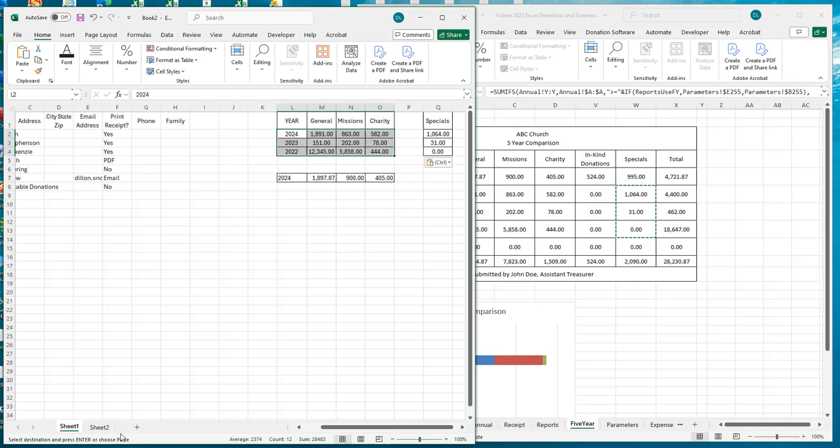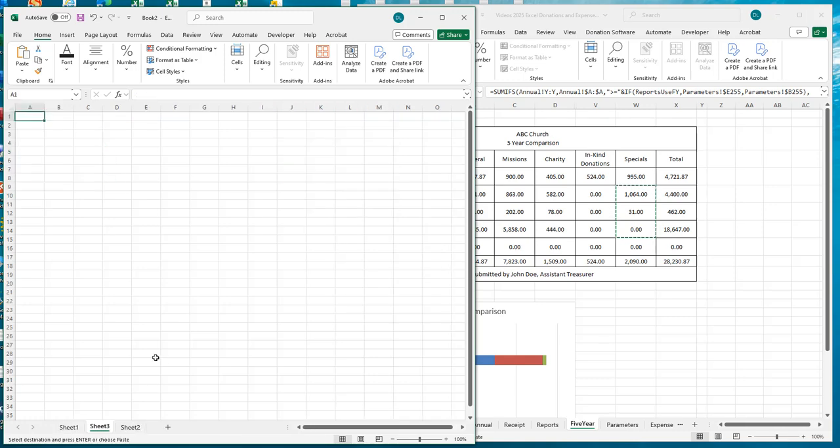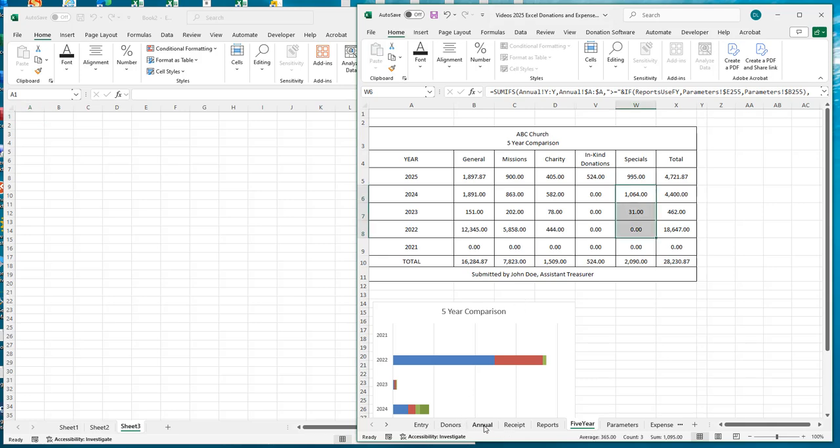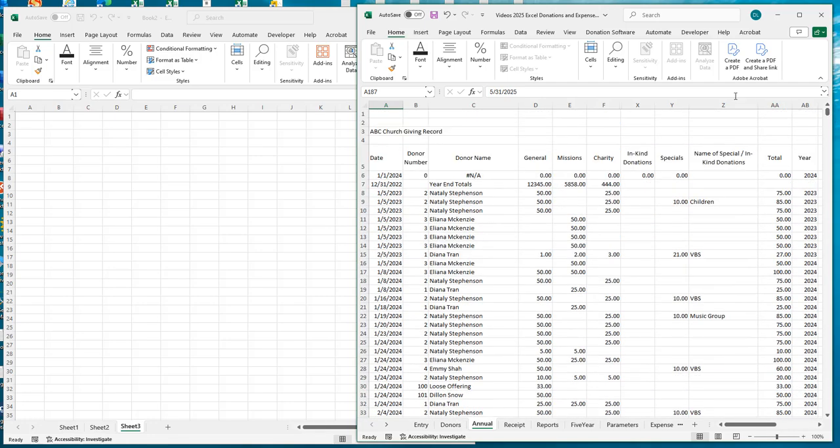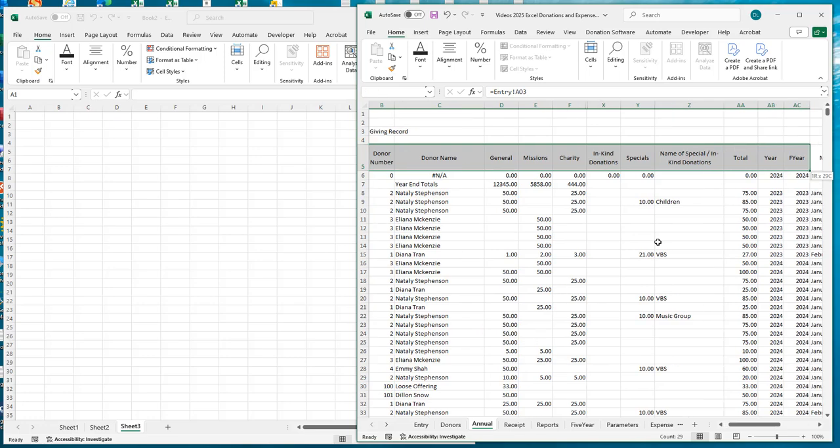So I am going to suggest that we add one more tab, and we'll use this then for that detail data. So let's go to our annual tab, and yes, I have data down through the end of May 2025. All right, so let's go to the top. Same kind of an idea. We have some column headers. So, and this is where it will vary for you considerably.